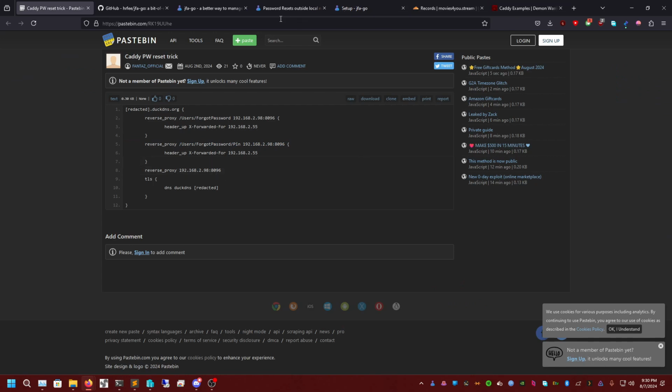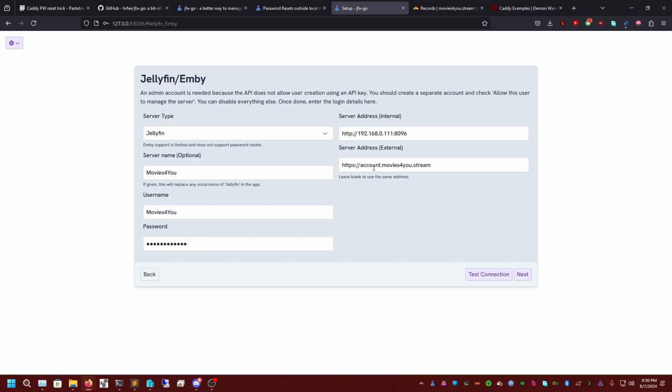So once we have our examples done and we have that set up, for our server address we type http://192.168.0.111:8096, since that's the internal address of our Jellyfin that we're trying to connect this username to.